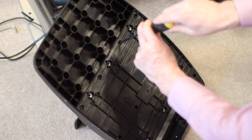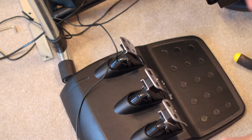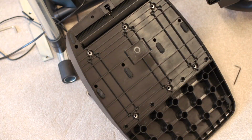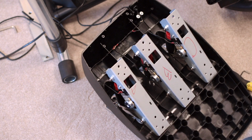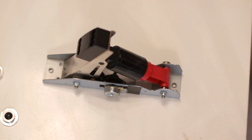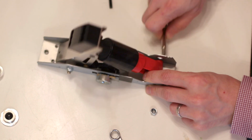So installing the mod, dead easy. What we're going to do is take out all the screws on the bottom, which unbolts the pedals from the base plate, which is plastic, as you know. From there, you're essentially going to take the brake pedal out, remove the original Logitech parts, and then simply replace what was there, the spring and the lower part of the piston, with the AXC-SIM tree brake mod. The same wiring's used. It plugs into a little multi-plug rather than onto the original potentiometer.